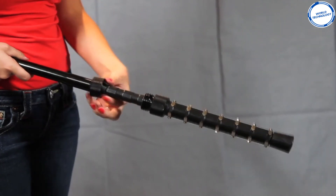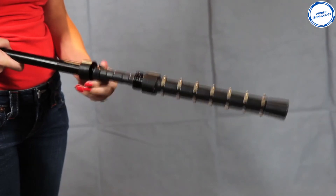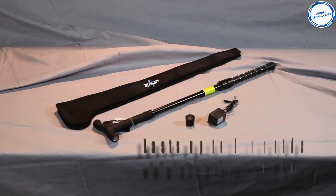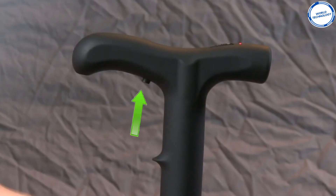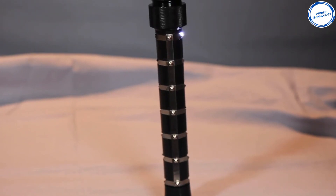The entire cane can be recharged within a short span of time — the charger is available along with the cane and can deliver a million-volt charge, enough to ultimately strike off your opponent. The cane comes with its own carrying case for easy storage. Zap is portable, adaptable, and versatile. You can get Zap for $85.